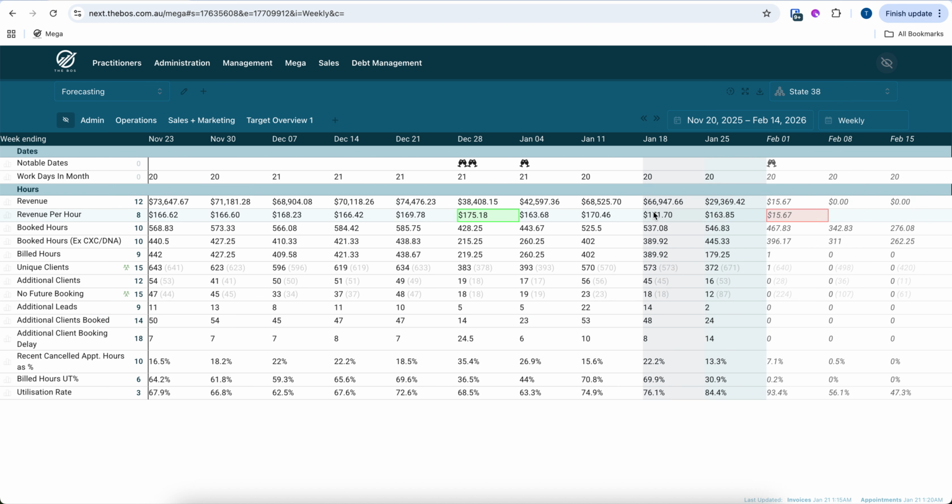Last thing to look at is our rev per hour. So is our rev per hour staying stable? Is it going up? Is it going down? And the great news is we can see a slight increase over time. Now we're hitting into the 170 marks in terms of our rev per hour. So if we get the hours, it looks like we'll be able to get the revenue coming in, and effectively the hours are obviously also a product of the amount of clients. So love to see getting back into this unique client marker down here, getting those clients booked in on good plans, and see that through into the future. That's how I would use the Mega Report to forecast future numbers.